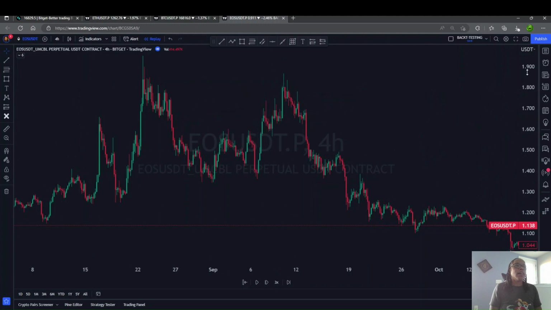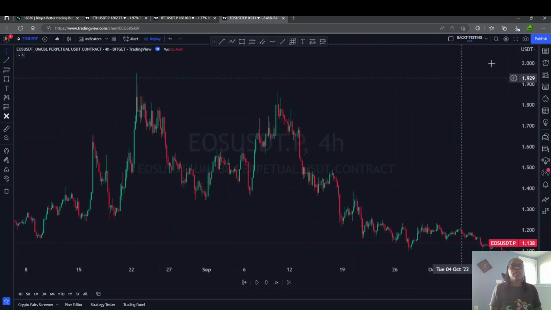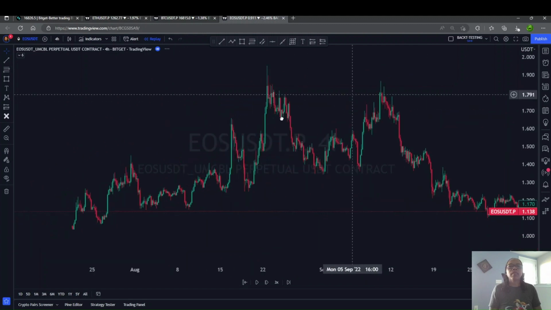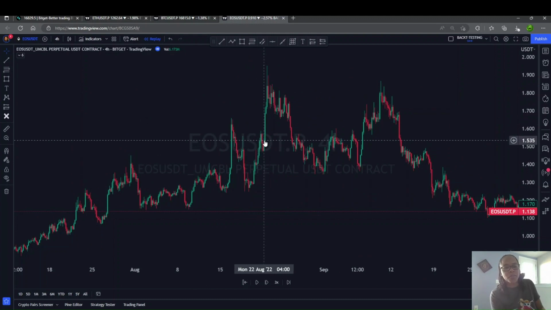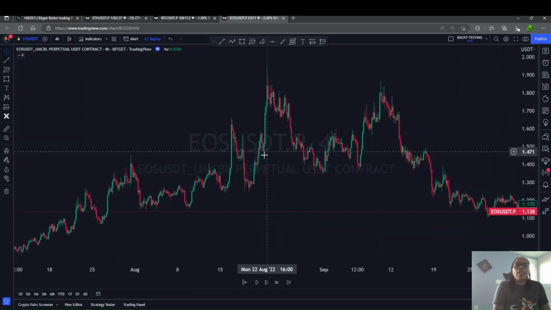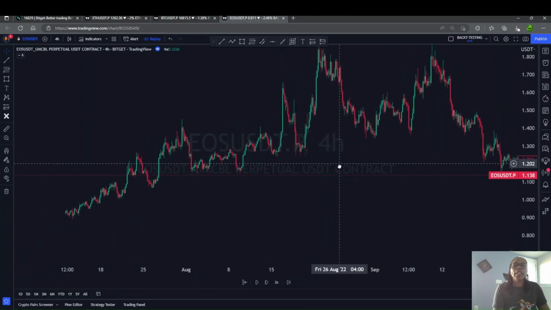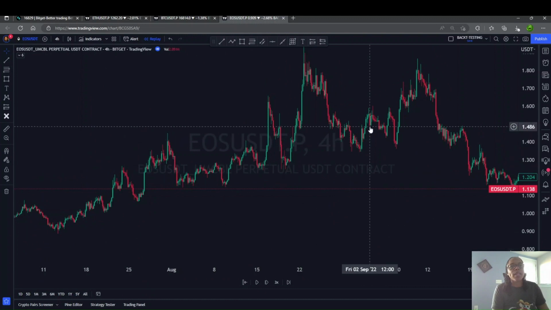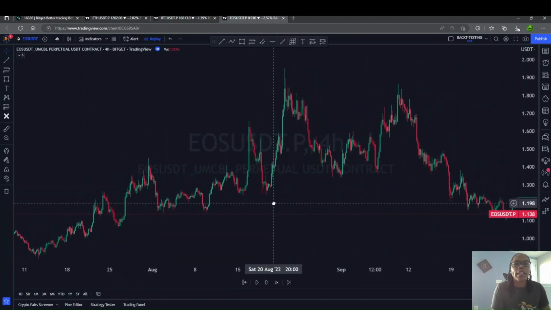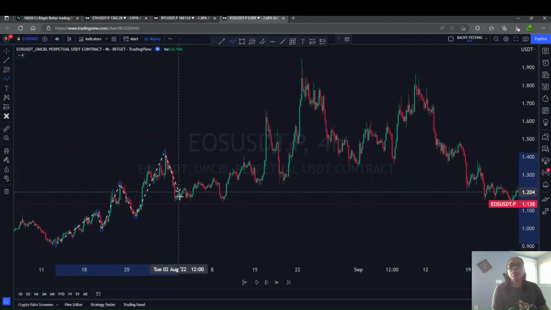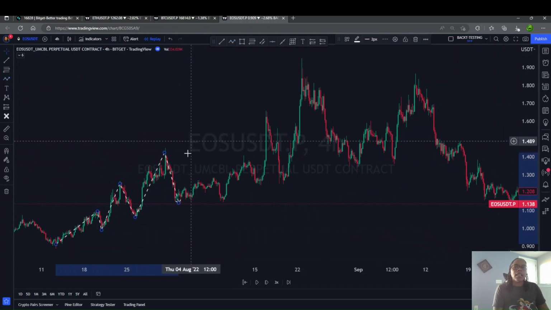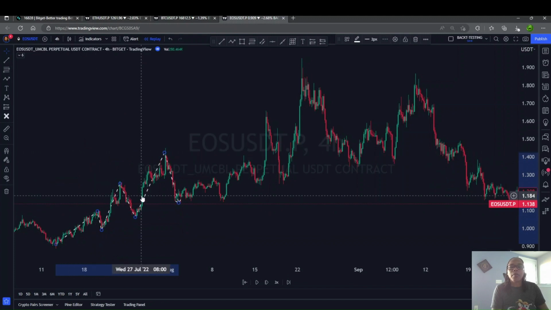Okay, so let's take a look at this uptrend here. Let's use this one as an example. This is an altcoin and it's not the best because they're very volatile, so be careful. But technically, if you're looking at this on the 4 hour, this is an uptrend. So check it out. You're in an uptrend and what have we done? We've gone up, we've retraced, we've gone up, we've retraced, we've gone up, we've retraced. But that's just the flow of the market.